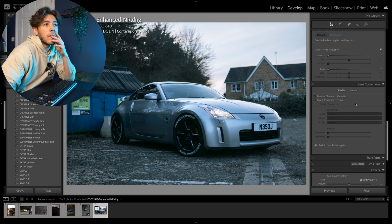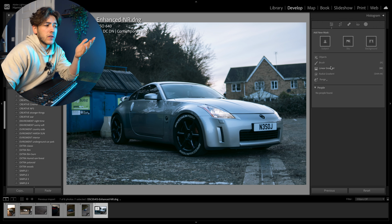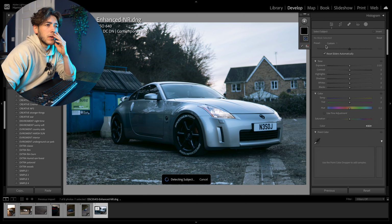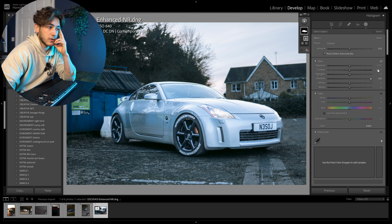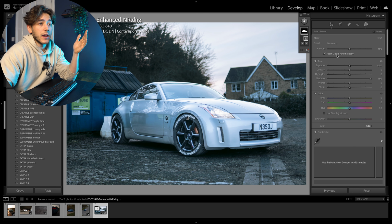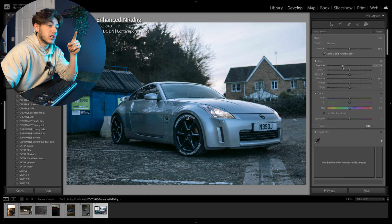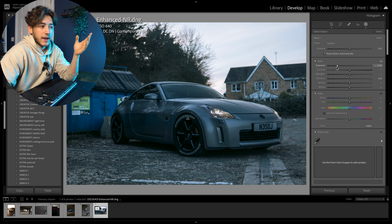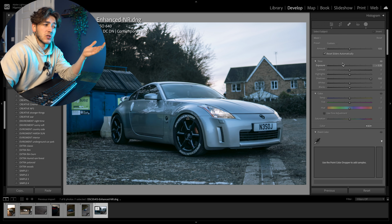Yeah, from there we're going to grab some adjustments. So again, I haven't heavily edited it, but what I am going to do now is my little trick that I do on cars. I lift the shadows all the way up, and obviously that looks ridiculous, but then you just bring down the exposure and you can get it to where it originally was sat. It's not going to look like that, because obviously that's obvious that you've put exposure on it, but you can find the level where it actually is its natural colour again, which is about there.